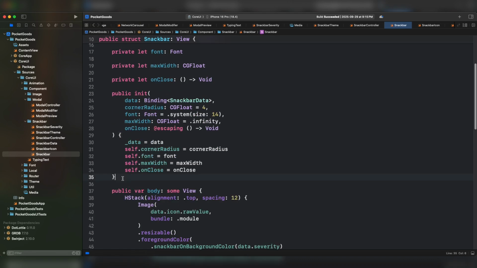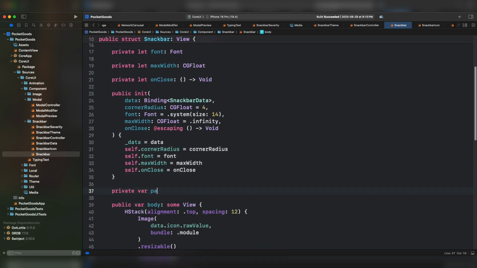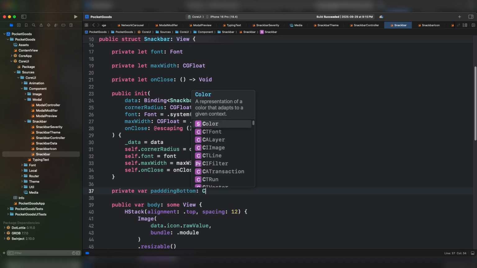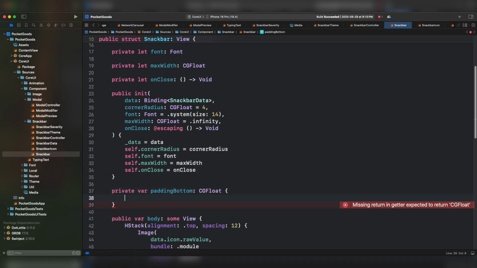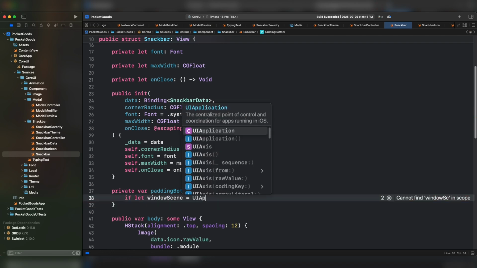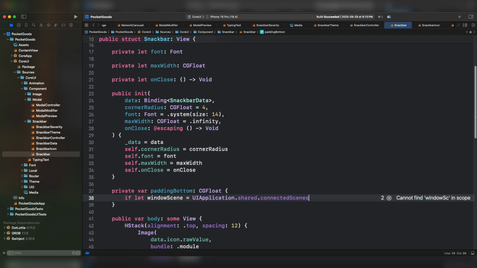After the initializer, I'm gonna add here a private variable. I'm gonna call it padding bottom, CG float. We need to get the safe area inset from the current window. UI application, shared, connected scenes, and first. And because it's nullable, that's why we have done this if statement.